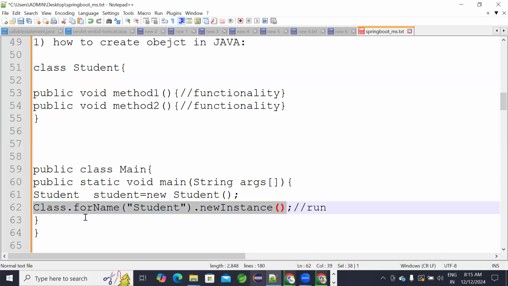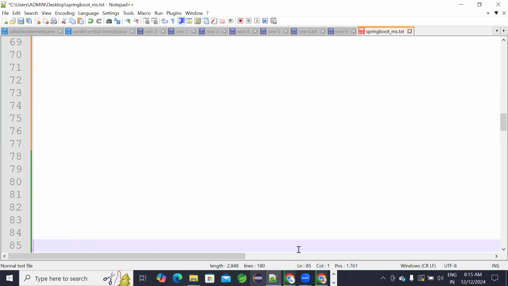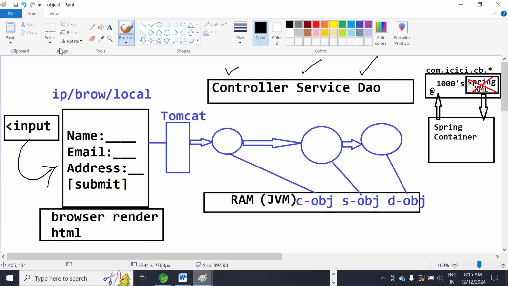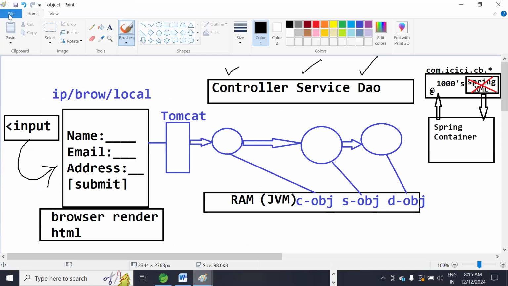Okay. So by using a similar approach, Spring internally creates your objects. By using this simple Class.forName, internally Spring creates objects. Okay, step by step we will go through how it creates objects. Generally, in the old XML based approach, right? From there I will start how Spring creates objects for you.